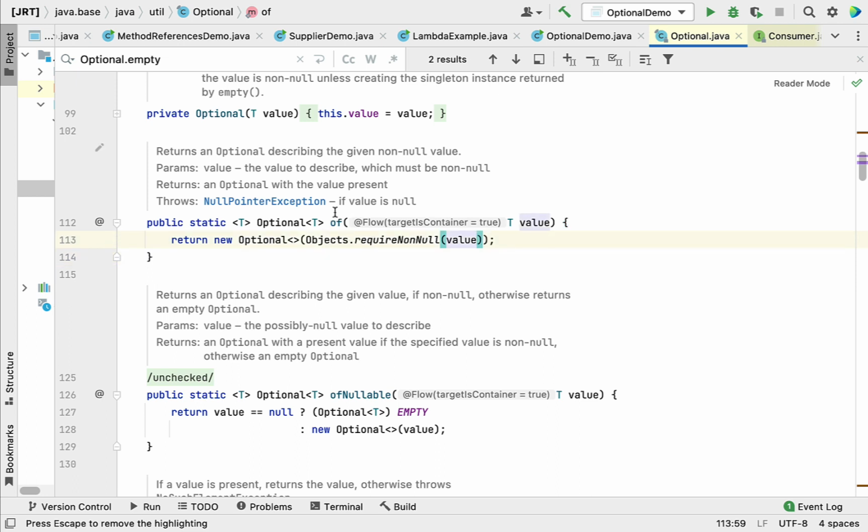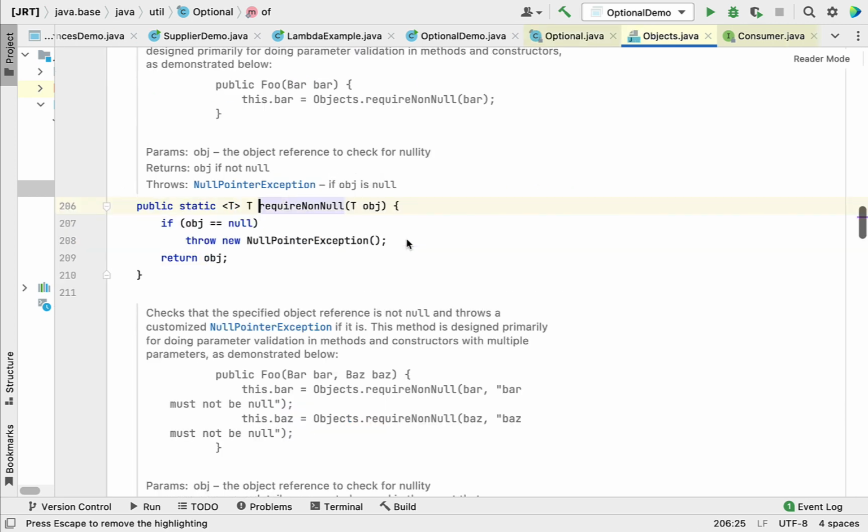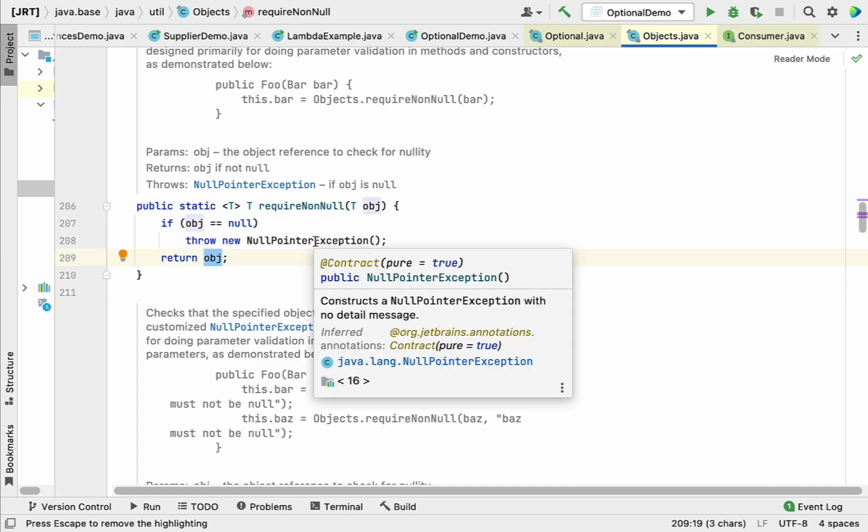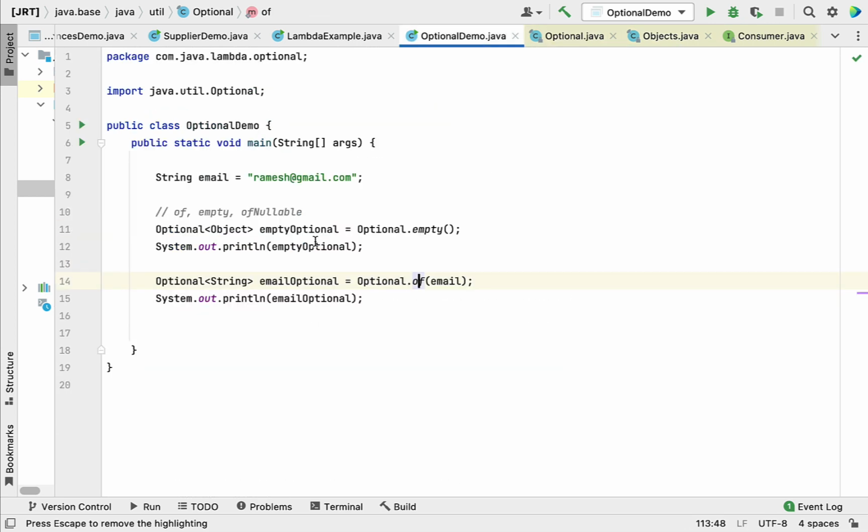So just remember the of method internally provides a null check for this given value, and if you go to the requireNonNull method, you can see it throws a NullPointerException if the given value is null, otherwise it will return the value, right? So it means that whenever you are sure that this email is not null, then you can go ahead and use the of method to create an instance of the Optional class object.